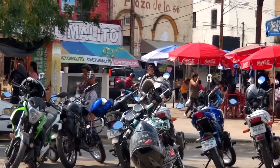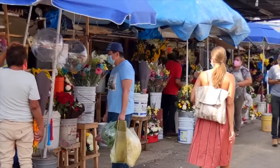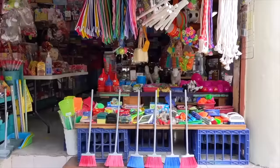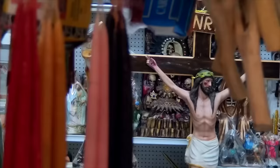One thing we've noticed when we come to markets in Mexico is they're really organized. There's always the similar items being sold in one section. So all of the goods for sale will be in one area, same for the meats, vegetables, and of course, it's true here for the food. So there's just a huge long strip of all of these vendors pretty much selling the exact same types of meats. So we always just look for the place that has the most people. It's typically a good indicator. If they're not screaming and basically begging you to come to the shop and there's already a bunch of people sitting down, that's the one you should go with because usually that's the local favorite and it's not gonna disappoint.